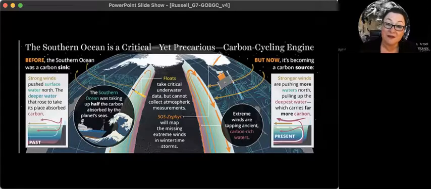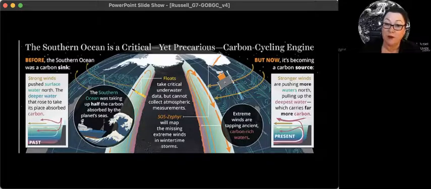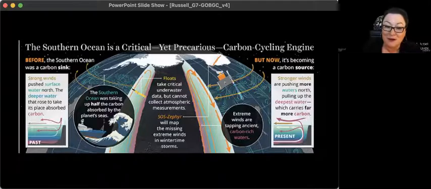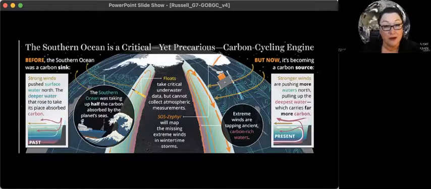And we're worried that this is becoming bigger and bigger, that the amount of degassing relative to the amount of ingassing is changing. It could be that we are seeing an increase in the winds that's associated with more upwelling from deeper, which is causing these things to change. And really, these robot floats are the only way to look at this change in real time. We don't have enough ships to put them all over the Southern Ocean, making measurements like we do with BGC Argo every 10 days, all the way through the winter in the middle of the ice, popping up in polynyas. It's extraordinary the work that these floats do.